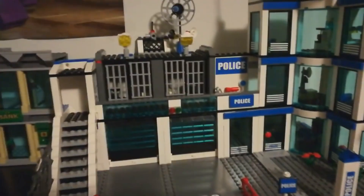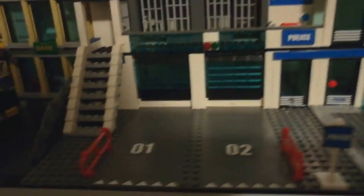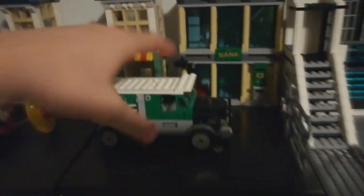Over here we got the Toy and Grocery Store, which I don't think I ever had to rebuild — so that's nice. Then we got the 2017 Citibank — this is actually a really cool set; it's definitely good if you want it for a Lego city. Then I got what's probably the set that takes up the most space in my room — the Lego Police Station from 2011. It's a pretty big set. I just got this in November for like 60 bucks off eBay complete, so I really like that. Some of the vehicles I forgot to point out — I just rebuilt this hot dog cart. This came in the Homecoming Vulture set. And just a little scooter.